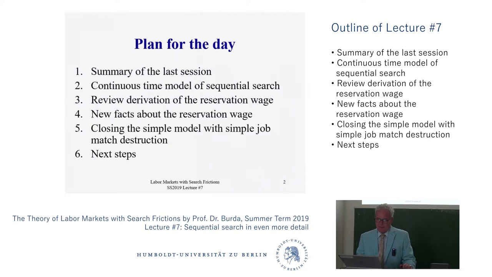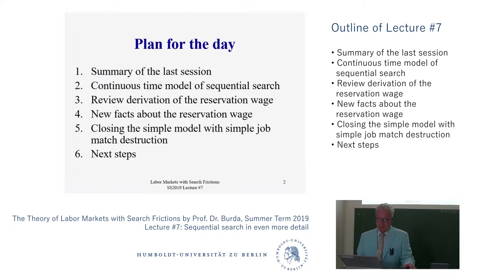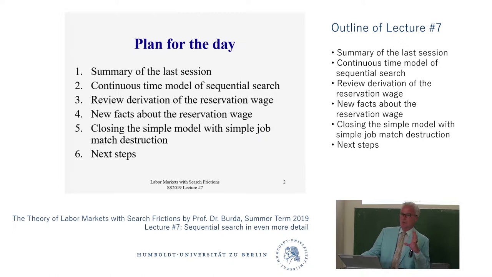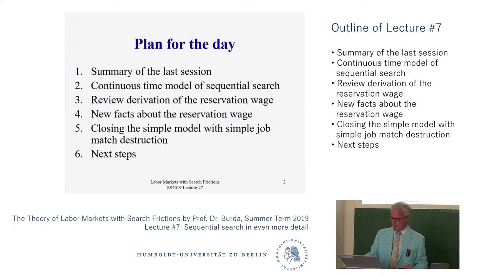So what's the plan for today? We're going to talk about the last session again. I'm going to introduce the continuous time model of search. It's a very nice intuitive argument. The idea is to take a discrete period of time and let that time interval go to zero. What's left over is what we call the canonical reservation wage equation. I'll give you some facts about the reservation wage, and then I'll try to extend the model by adding job destruction.